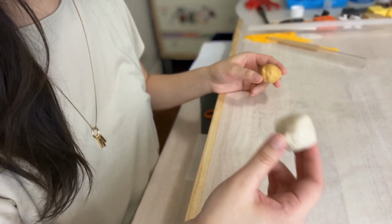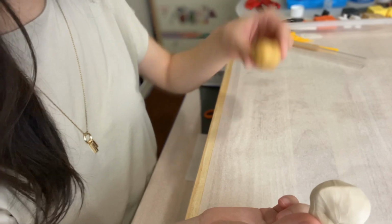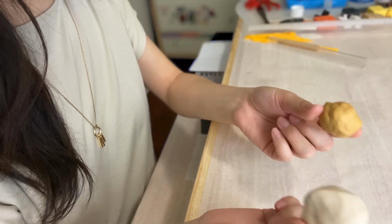so that we can bake everything all at once. And the next thing we're gonna make are these really cool flower earrings. So I've mixed acrylic white and gold and sunshine for the petals.